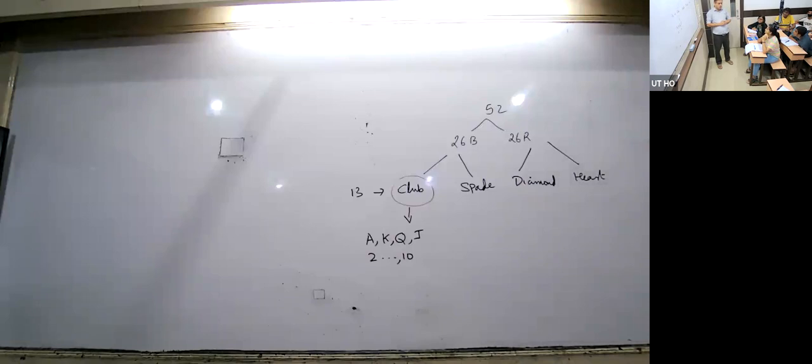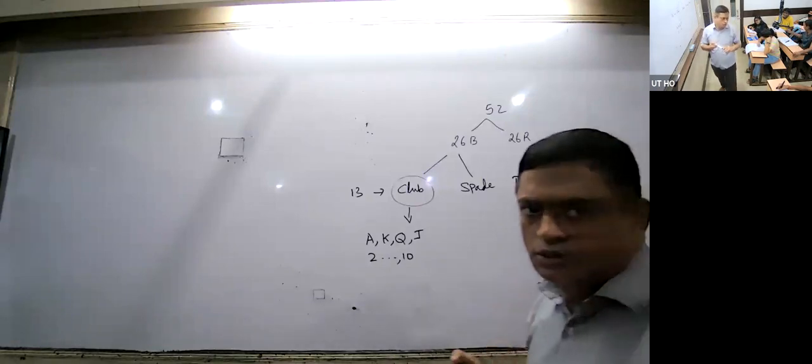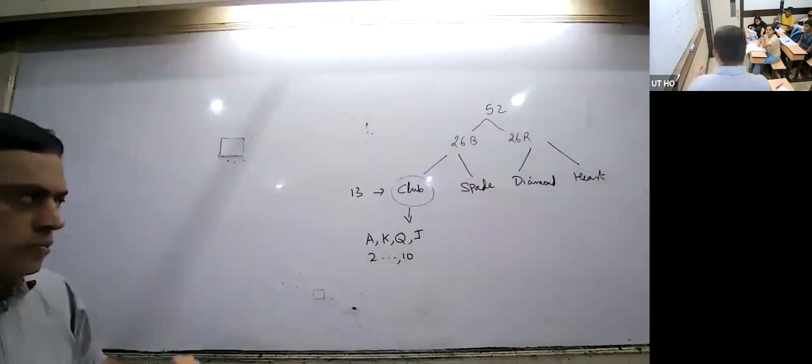What did I tell? Red or ace? How many red cards are there? There are 52 cards in all, red or black. How many red are there? 26. How many aces are there? 4. If you add them, it is 30, but it is wrong. Out of 26, 2 are aces. So the total is 28. Have you followed? If anyone has not followed, raise your hand. Okay, put the hand down.